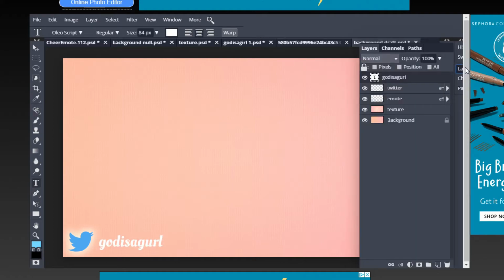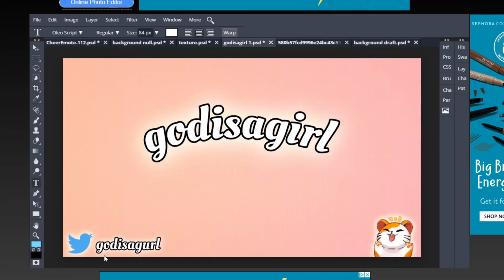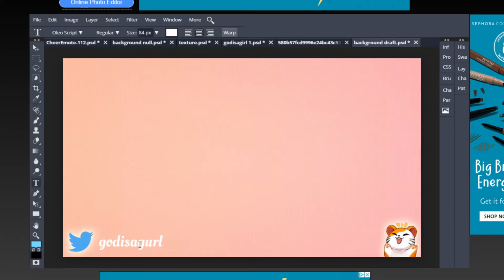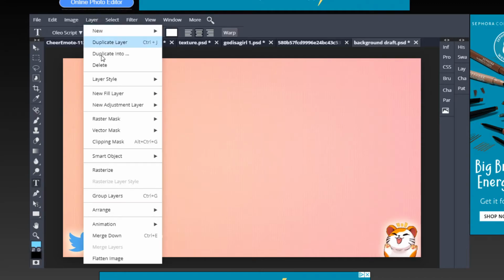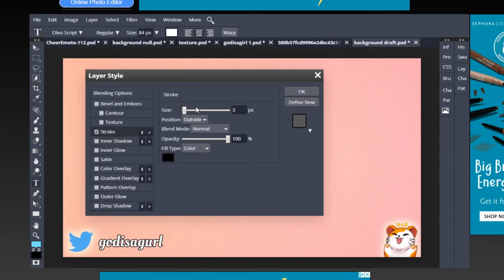And then what I want to do is make sure that that layer is selected, because what we're going to do is put the stroke, which is that black line outline around it, as well as the outer glow around it. That way it pops out a little bit. Your eyes get dragged to it. Otherwise, it just looks a little bit bland. So we have it selected. We're going to do layer style, and we're going to start with the stroke because we want to see what the glow looks like outside of the stroke. So we want to do the stroke first.